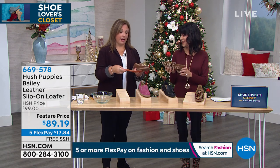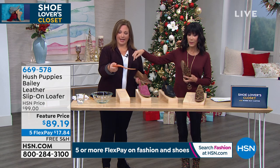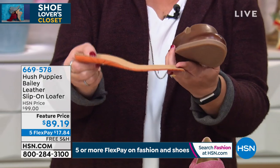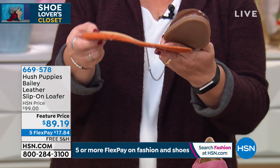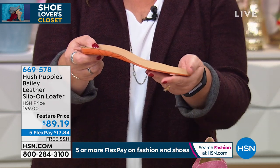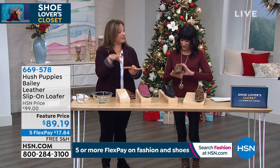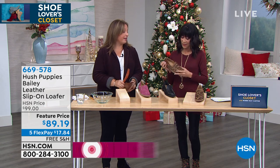This has our removable polyurethane footbed — you can see the footbed here — which gives you a little bit of lift because of the height, but it also propels you forward. That technology is called Bounce; it works like a shock absorber. And again, great flexibility in the shoe as well.